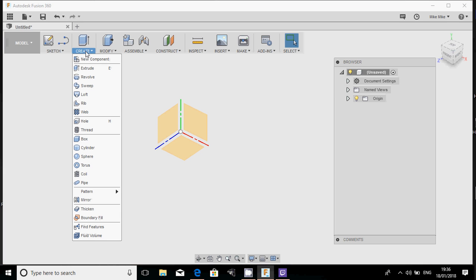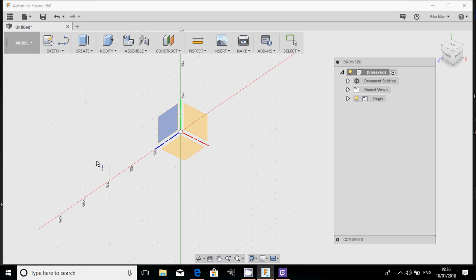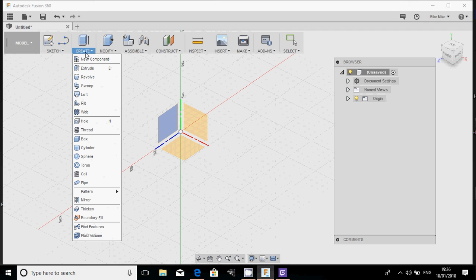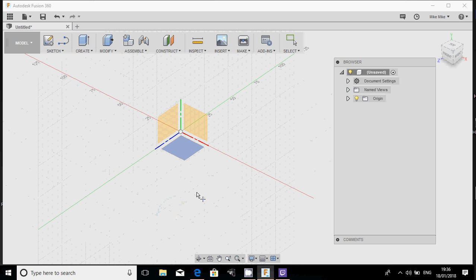So the easiest one, or the most simple one, is probably the R2 dome. I'm going to base this on a solid sphere. It's not actually, as everybody knows, quite a solid sphere, it's a bullet shape, but we'll do this for simplicity. So once you've selected sphere, under create, we're creating a new body. Previously, we've done sketches and we've extruded. This time, we're just going to go straight in and create a solid object sphere.